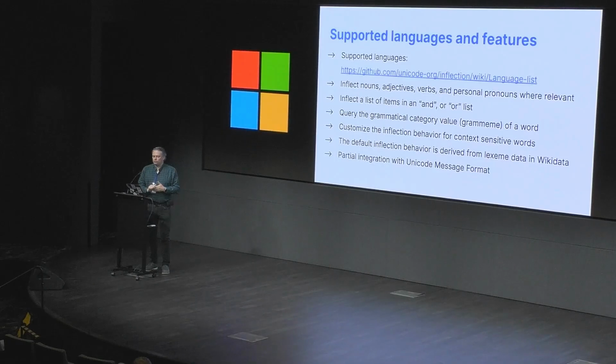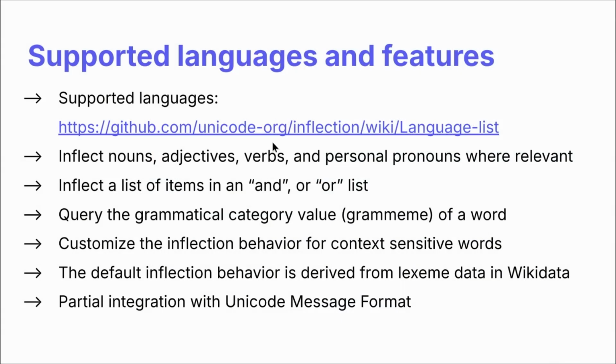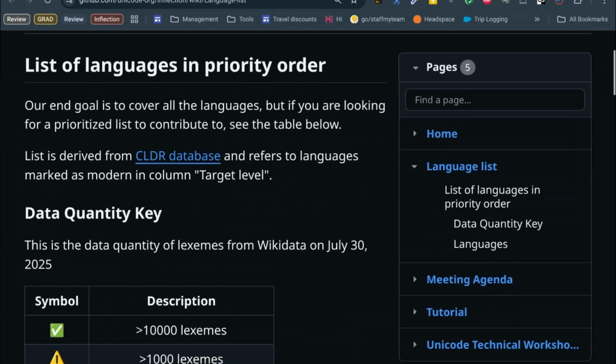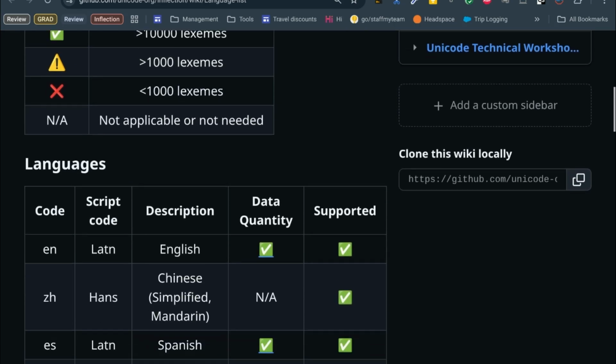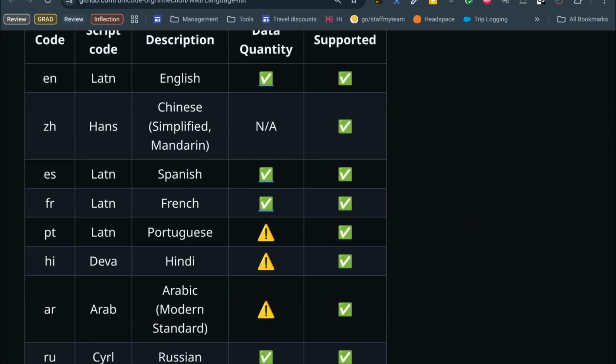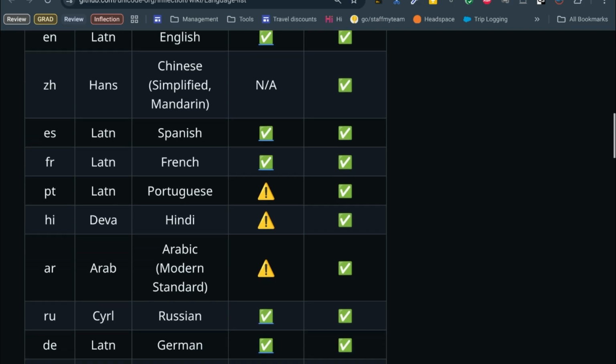Right now we have a list of languages that we support. So we have a long list of languages: English, Spanish, French, Portuguese, Hindi. A lot of these languages are supported.